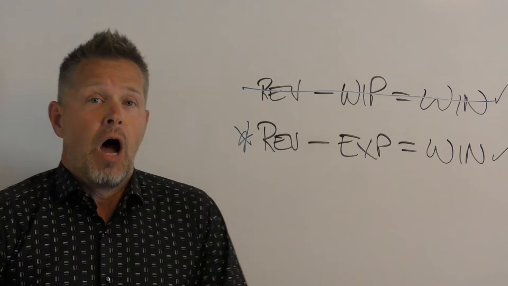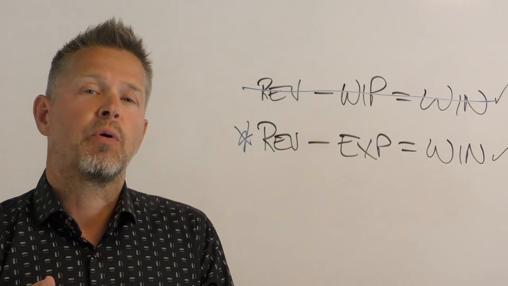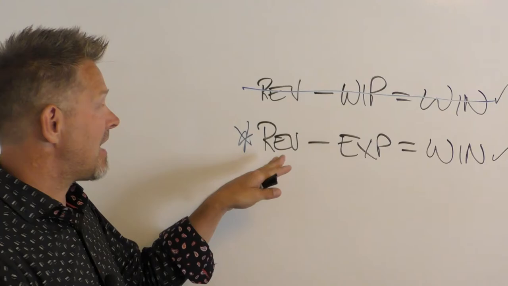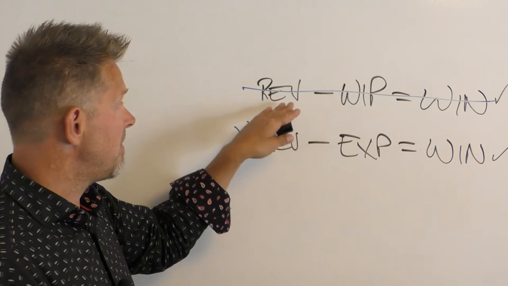So how did I get out of that? I moved over and I stopped tracking my WIP. I moved over to a value price subscription model and I started focusing on the overall practice. And that's what I do in the accountant success formula is I work with accountants to show them how to work on the model so that they get revenues greater than their expenses so they make their net income.